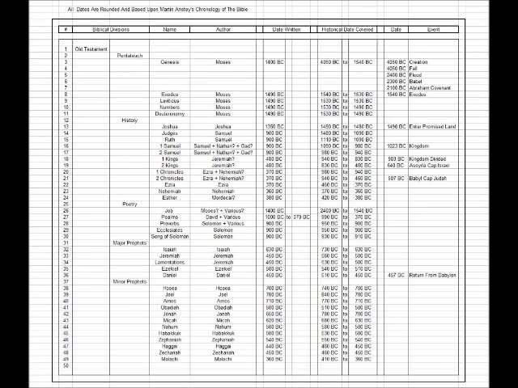Then finally, if you remember, we talked about how Medo-Persia at a later point in time took over Babylon and allowed the Israelites to return back to their home and to rebuild the temple and the walls. Here are some of the prophets that wrote about that: Daniel, Haggai, Zechariah, and Malachi. Those were the prophets that wrote about that time period when Israel went back home, built their temple, and built their walls.